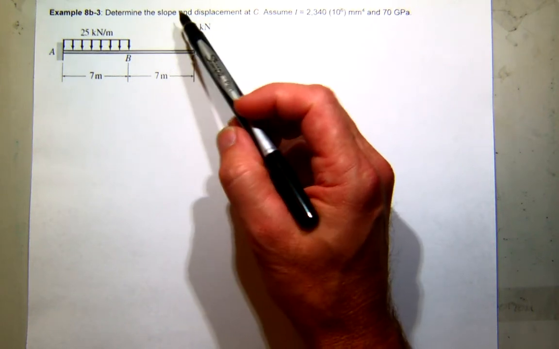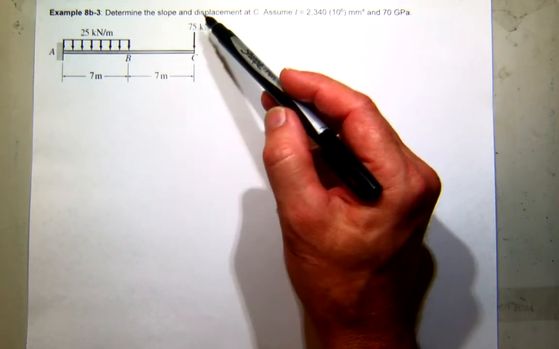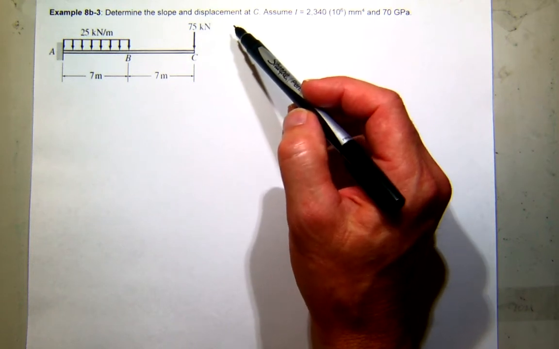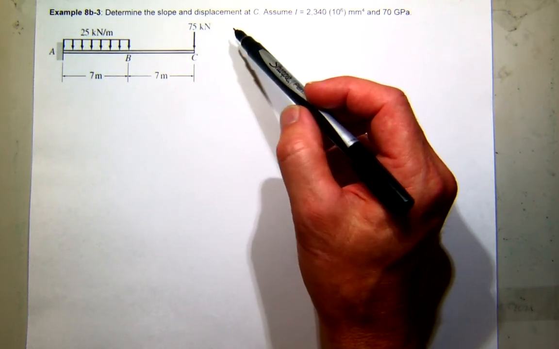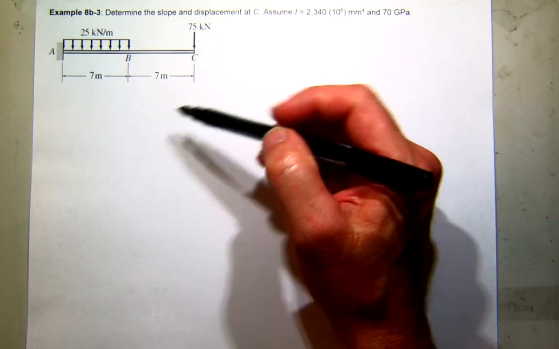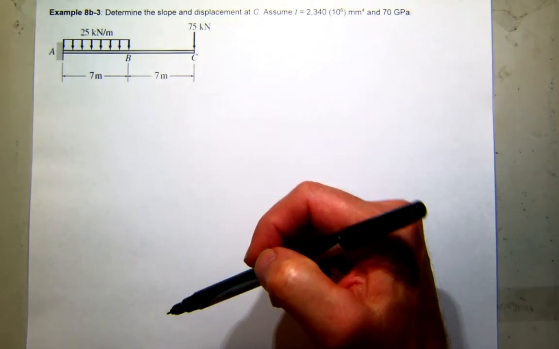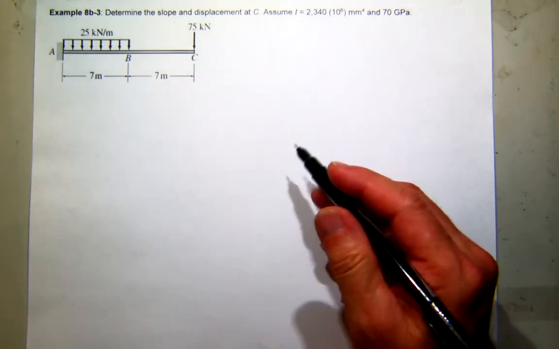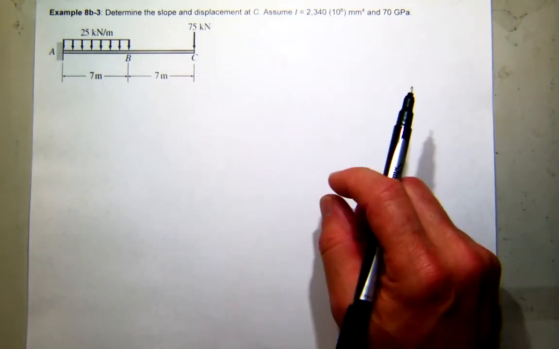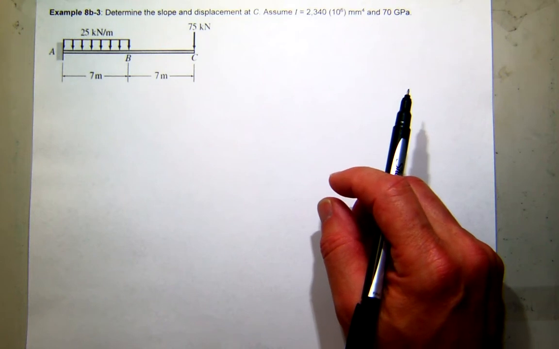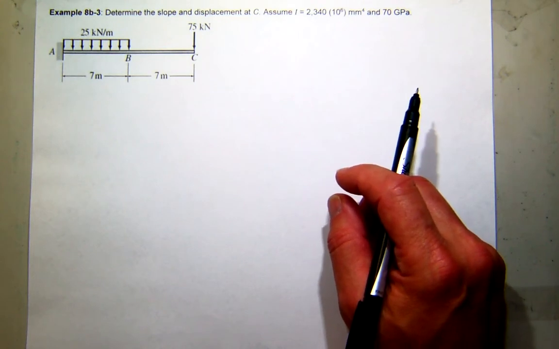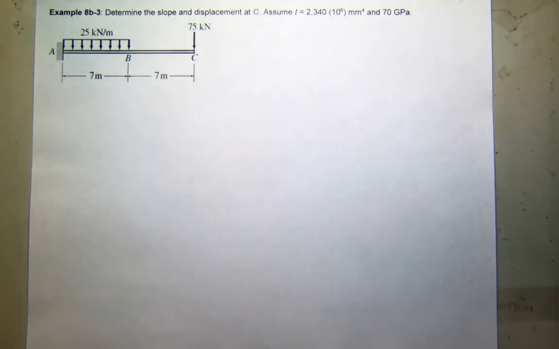We probably won't have time today to do the slope, so I'll just start it and get going on the displacement. Probably won't be able to finish it, but I'll hopefully get at least through the moments, and then I'll fill it in and have it on paper for you to review. Because we've only got about 8-9 minutes for class, so I don't think I'll be able to finish it all.